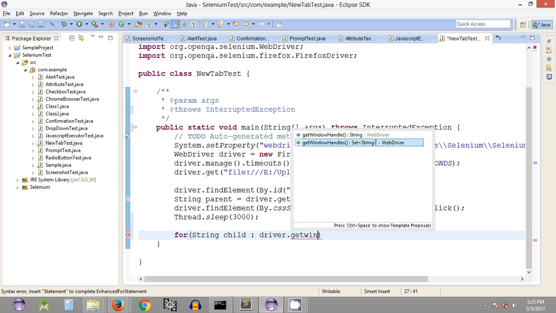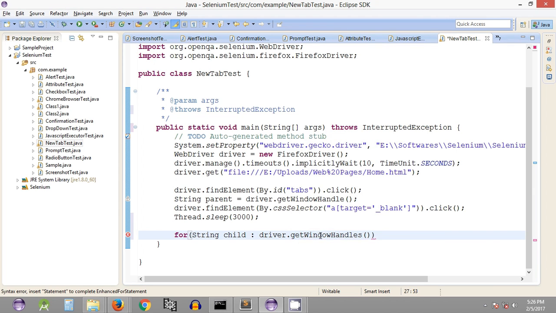As I explained in the previous tutorial, we have these two methods. We are going to use the second method, which will return all the tabs that are opened in the Firefox browser instance. So this is going to return all the tabs, and one by one it is going to assign to the child, which is of string data type. We can make use of this child variable and switch to one particular tab that is opened.